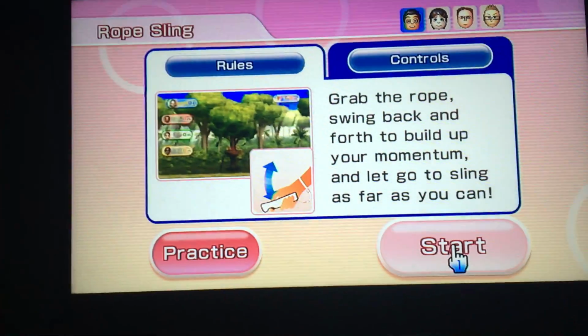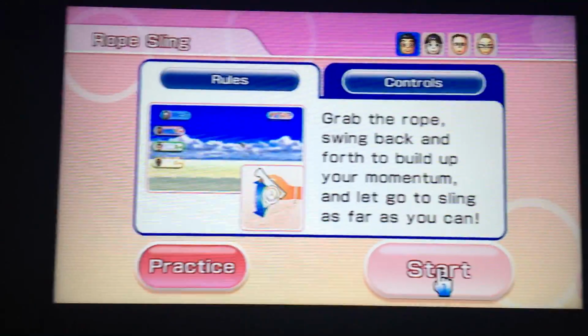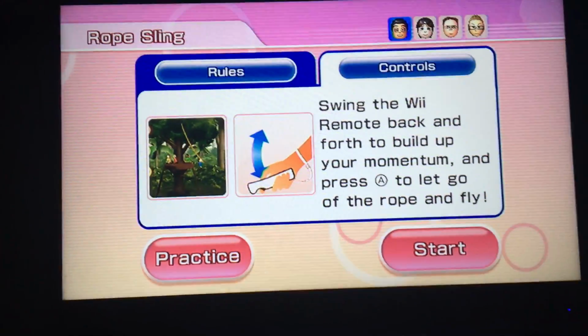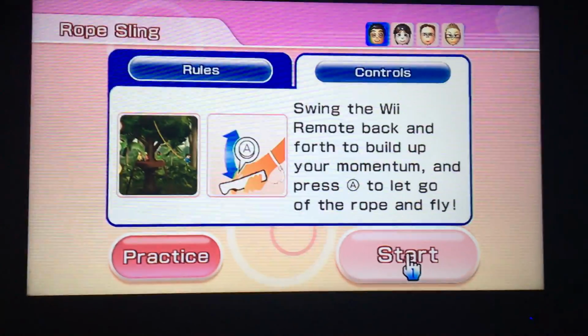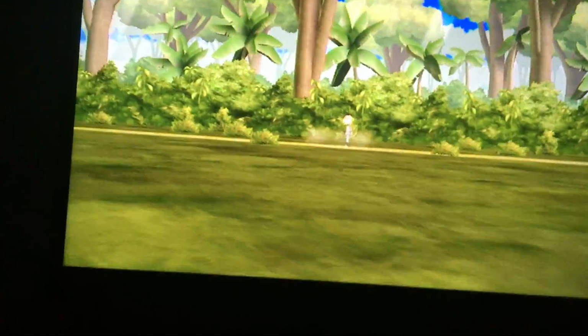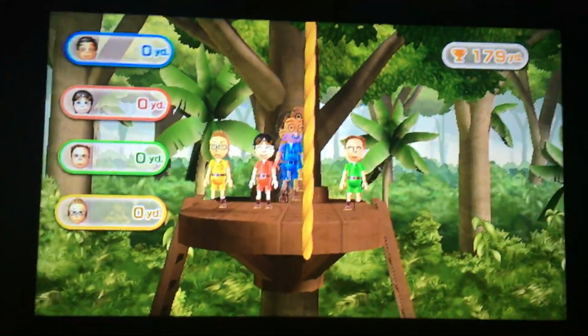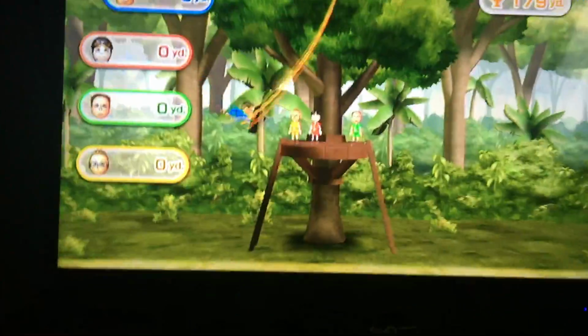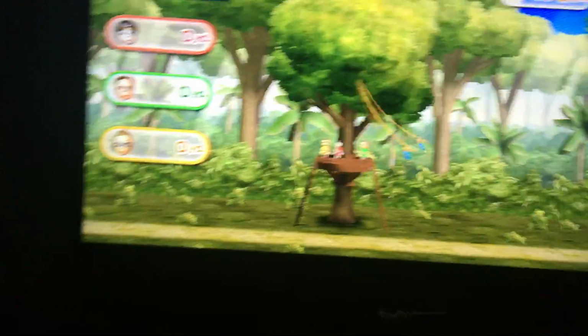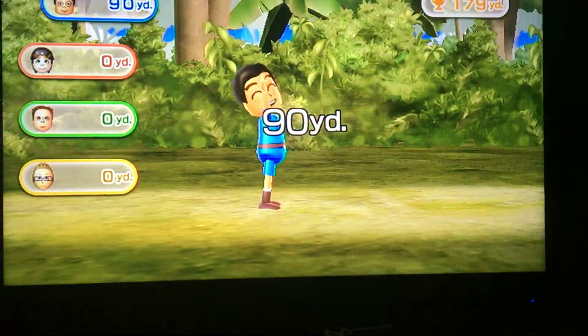Oh, and now it's time for round 6. So grab the rope, swing back and forth to build up your momentum, and let go to swing as far as you can. Swing the Wii remote back and forth to build up your momentum, and press the A button to let go of the rope and slide! Yep! Yippee! Go! Come on, Manny, show the other guy what you got. Woo, 90.